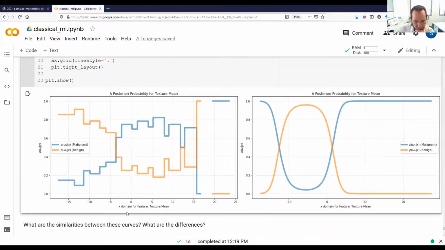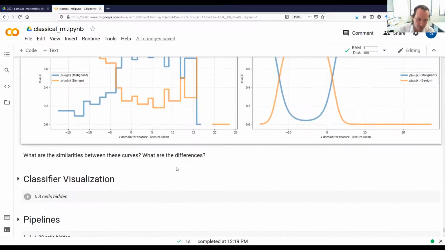Oh, these are for different feature values. Or no, actually, what happened here? Oh, right. So this trails off at a certain point because we don't have feature values that go down that far. In this case, the function doesn't cut off here. It goes off into the other direction. But you can see that there's a difference here in the colors.